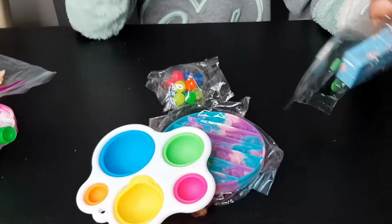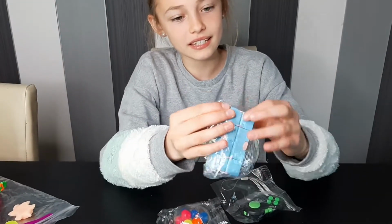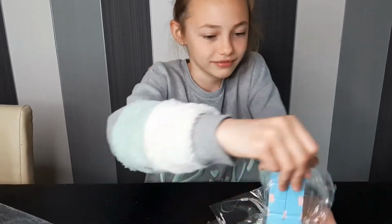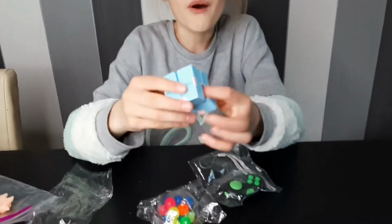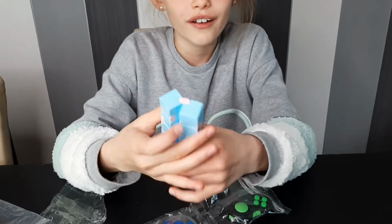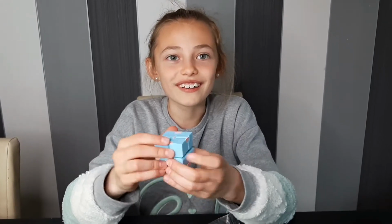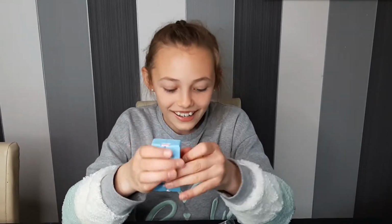Anyways, let's open this. This is called an infinity cube. Pretty sure, yeah. Whoa. Goes on and on and on. Keeps on going on. This is pretty cool too.